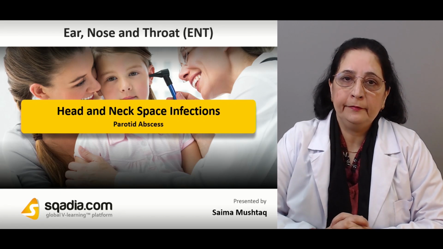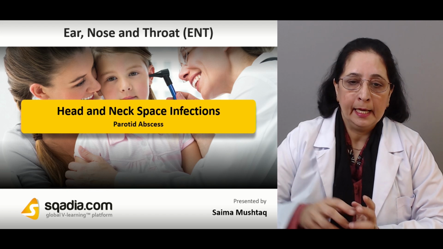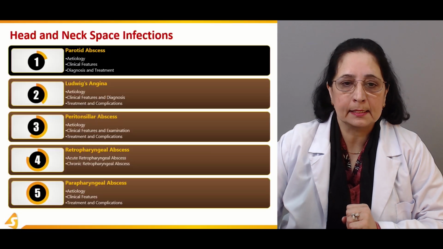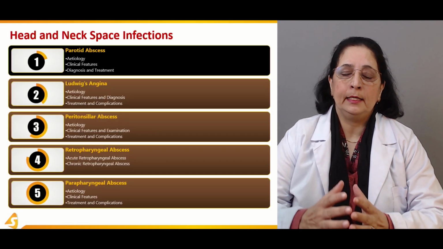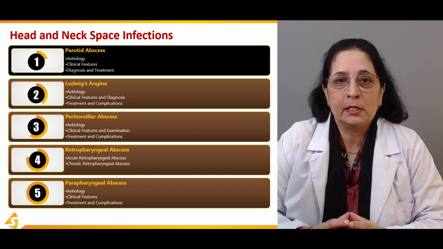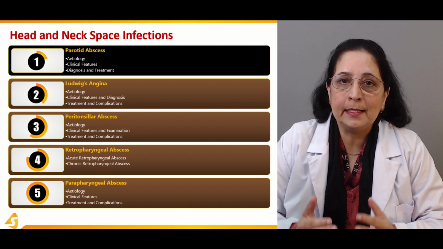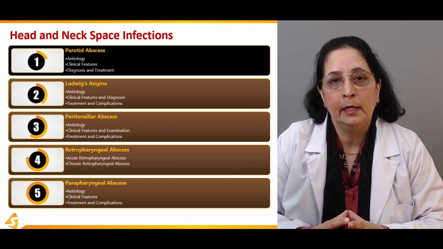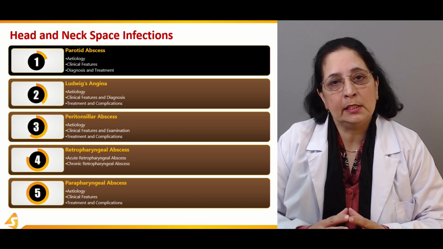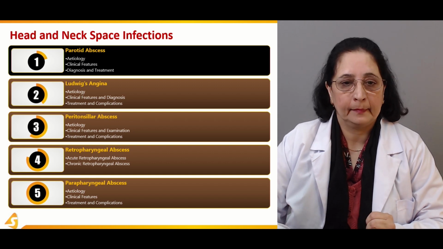Let's begin with the first section of our lecture, head and neck space infections. And in this section, we will talk about the parotid abscess. What are the causes of parotid abscess? How does the patient with parotid abscess present? What are the clinical features, signs and symptoms of the patient with parotid abscess? And also the diagnosis and treatment of the patient with parotid abscess.